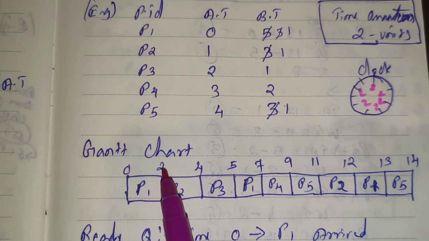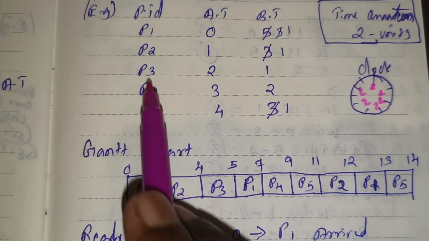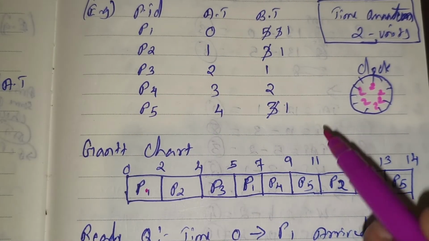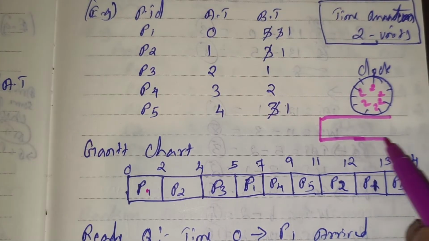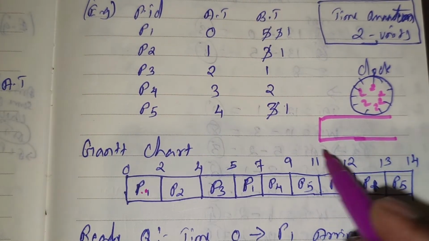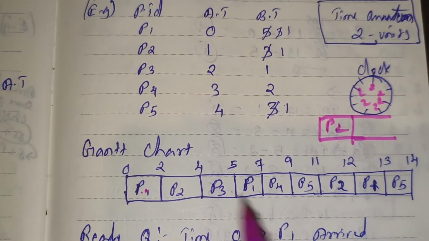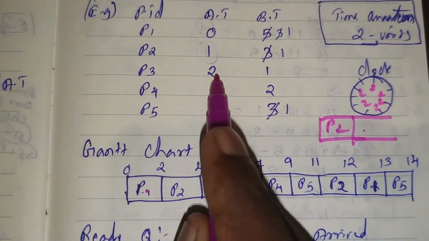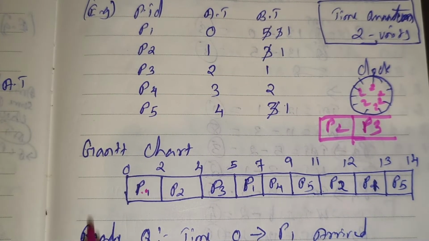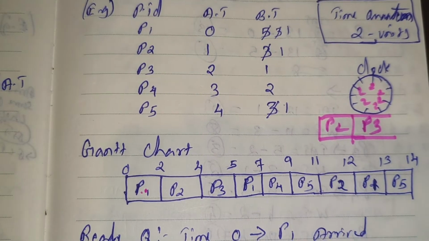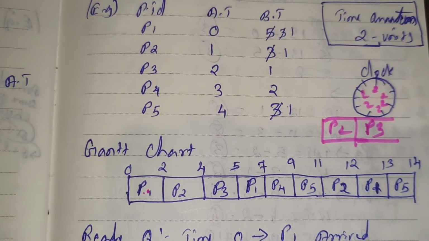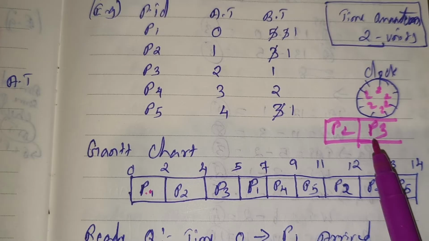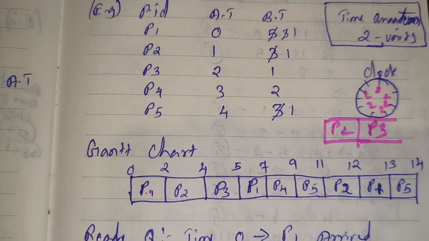By the time the timer reaches 2, process 1 is completing its task, process 2 has arrived, and process 3 has also arrived. While process 1 is running inside, process 2 comes inside, and process 3 comes inside by timer 2. These are all in the ready queue. I want to mention very clearly that the ready queue is very important here. Based on the ready queue only, this Gantt chart has been derived.